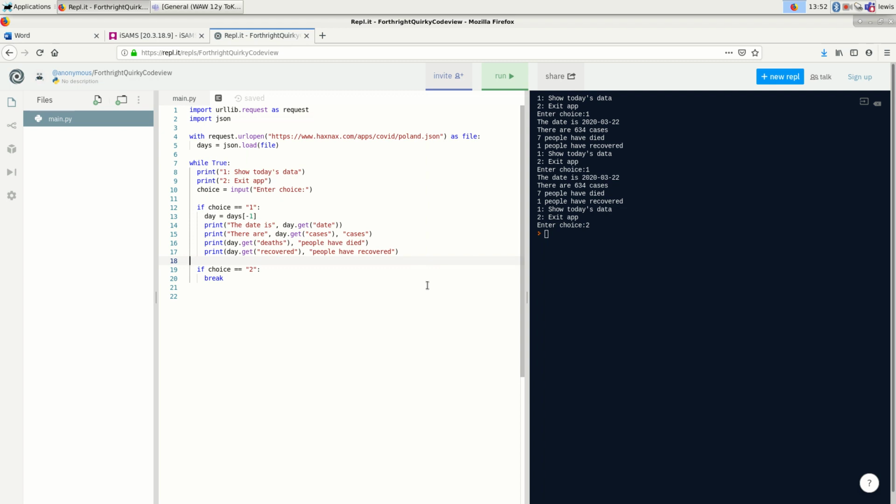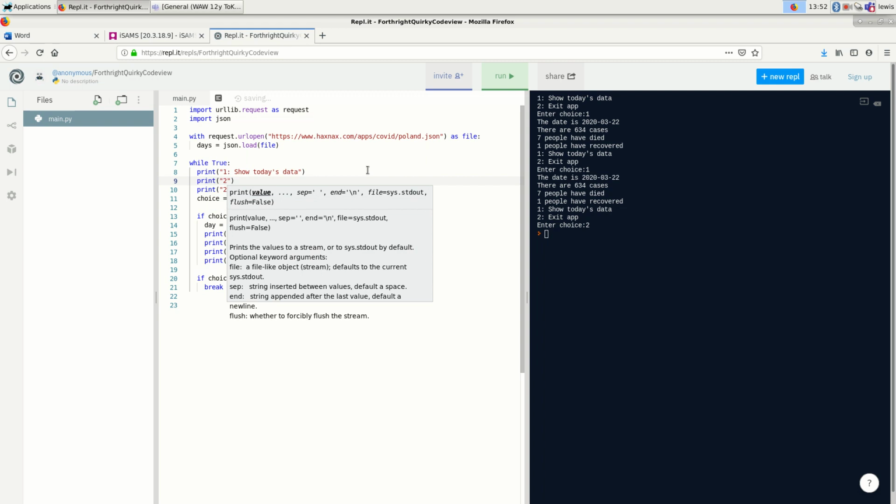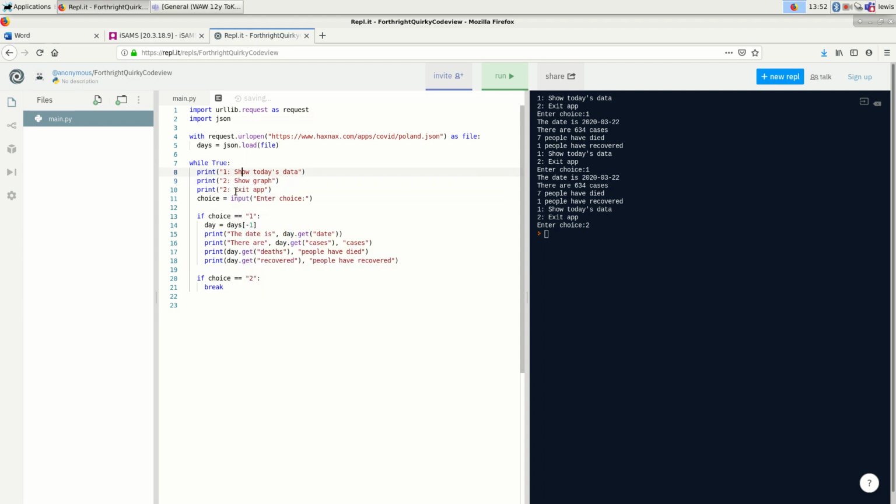Okay, now let's have a look at some more information. What I'm going to do next is add an option to see a graph. So I'll put print to show graph, and because I'm going to use number 2 for the graph, I'll need to change the exit to number 3.